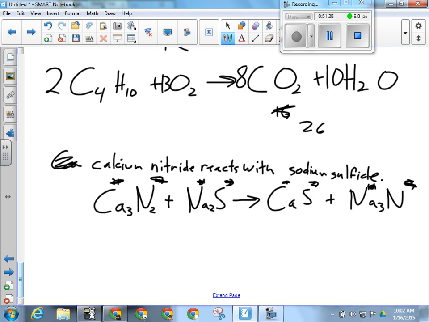The biggest number. There's two things with a 3 in front of them. I'm looking at calcium and seeing it attached to nitrogen, and I'm thinking I can probably start there. I could probably start with sodium, but they have nitrogen in common, and I'm honestly thinking that nitrogen is going to mess things up if I don't start with it, just because it's causing all these odd numbers. So what I'm going to do is go over to this side and make my nitrogens work.